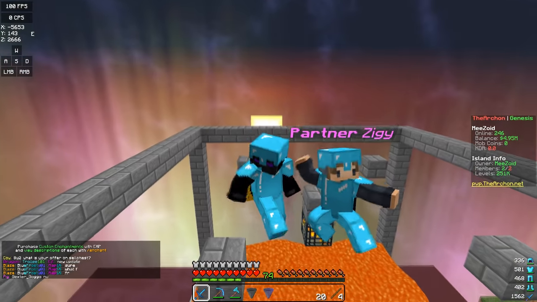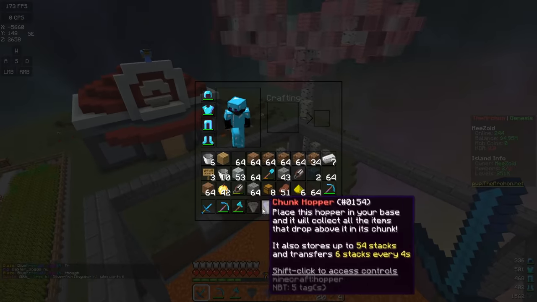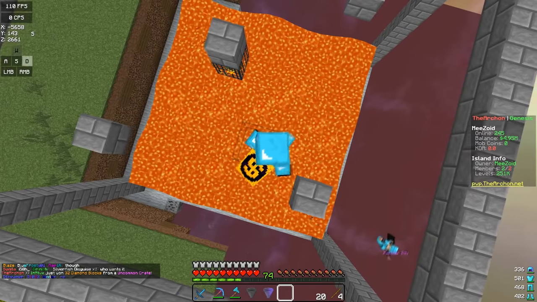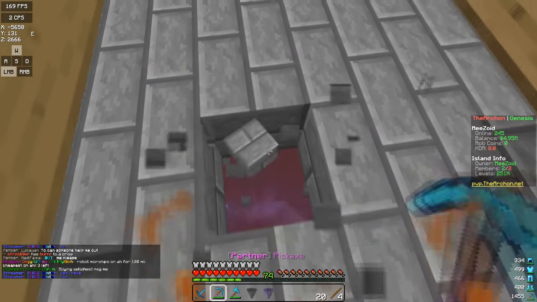We left off last episode with this Iron Golem farm being done, but we didn't have Chunk Hoppers. So we actually have Chunk Hoppers here, and I'm going to show you guys how they work. So here, if you want to come down... Okay, come down here. We made this in its own chunk, so that is actually what's good.